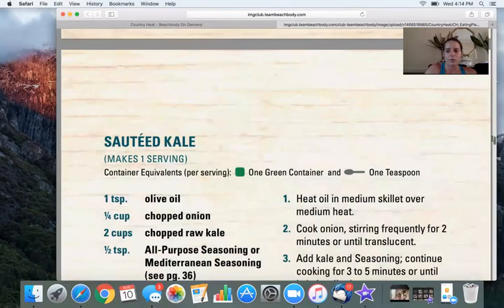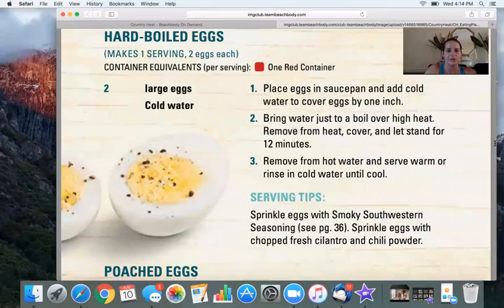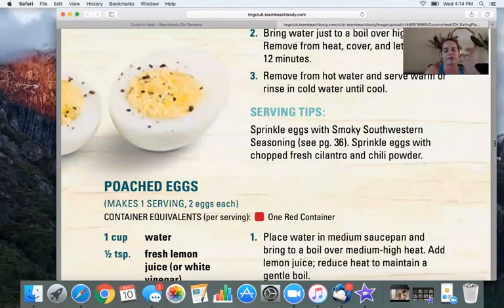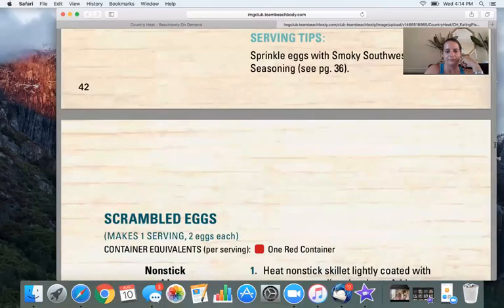And she categorized this by the containers. So these are all going to be red. Here's your reds, hard-boiled eggs. And one thing to remember with your eggs is two large eggs is going to equal one red container. And I think it's four egg whites will equal a red container as well.